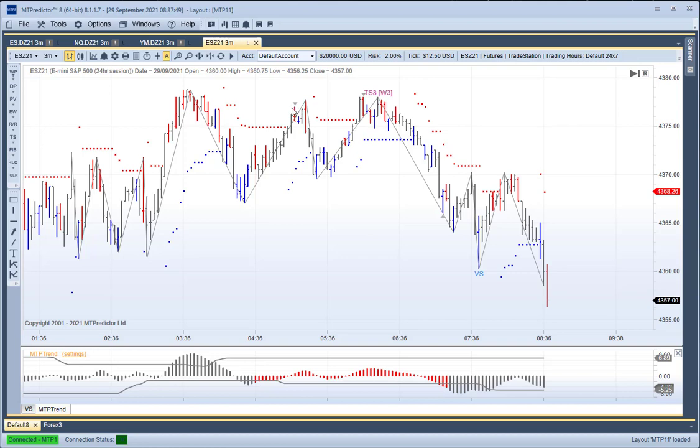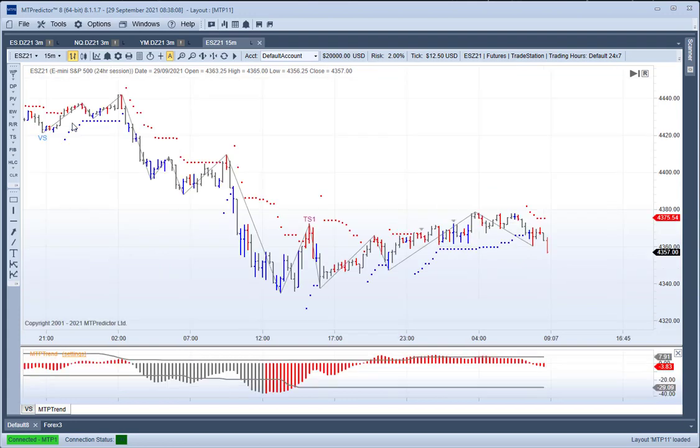Now, for those of you who are new to MTPredictor, we're not a black box system. We don't take all our signals blindly as if it's a black box where we trade 100% of the time. What we're looking to do is only trade when the picture's clear, and that is when it's clear on the higher time frame chart. For a higher time frame, we go to a time frame between 3 and 5 times higher. So in this case, you'd go out to a 15-minute chart.